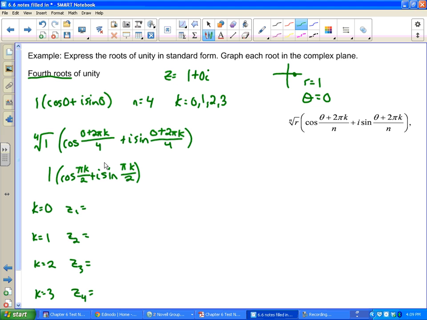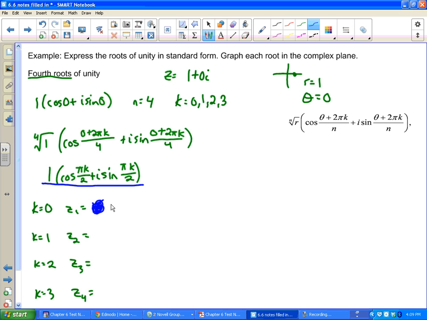So when I plug in 0 here, basically we can ignore this 1 on the outside and just write the inside. Or we could write the 1 on the outside, which makes it a little more true to the trig form. I think, though, we'll end up with standard form, so maybe it would be best not to write 1. We want standard form so that we can graph these.